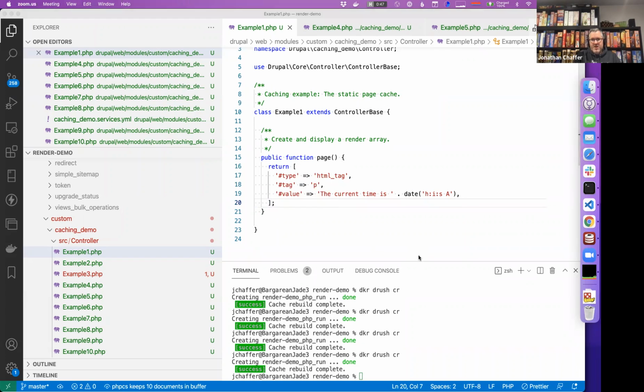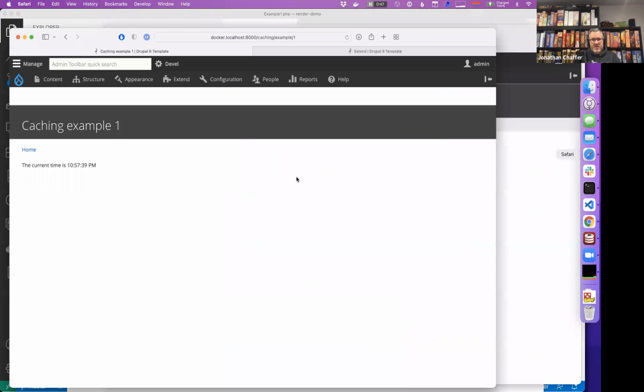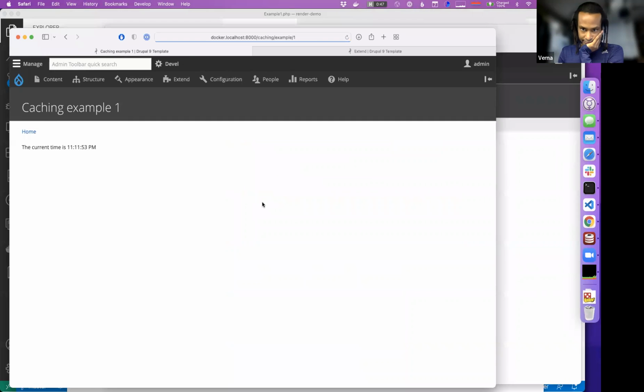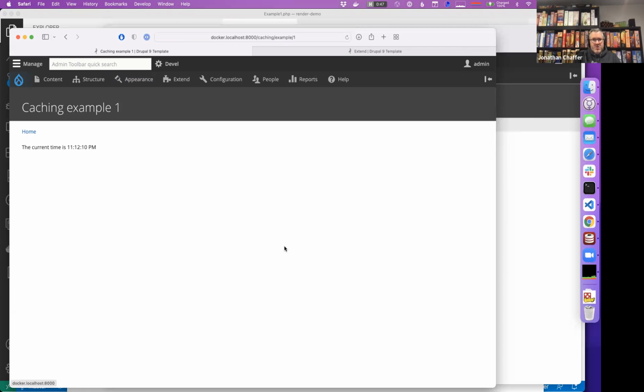And so when we view this page, when we refresh the page, we can see every time I click reload, we get the new timestamp there. So that's all working as we'd expect, but every time I reload, it has to build this whole page.